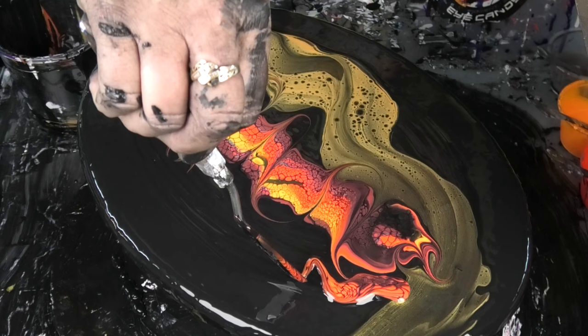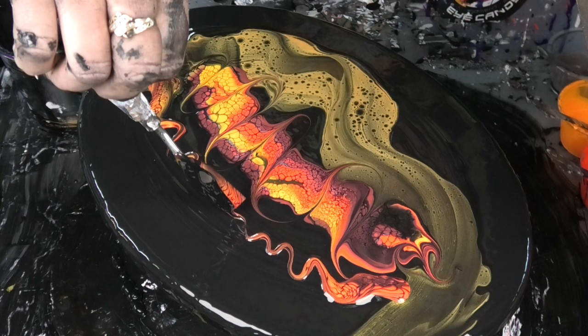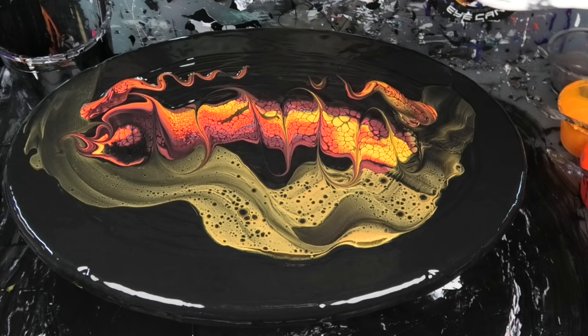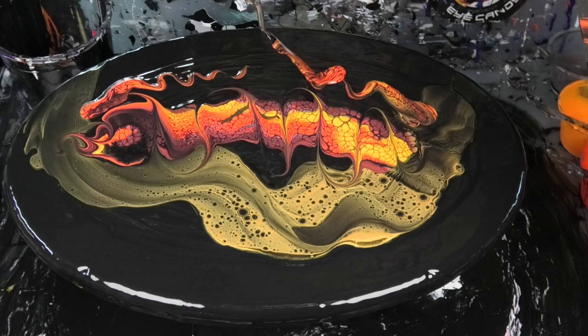The only thing I've found through trial and error — and everyone does something different — but my learning from it is: if you want to keep the cells a bit more together, tilt it right up and go really slow. If you want them more elongated, move it a bit quicker. But your artwork — what floats your boat is what you do. Thing is, at the end of the day we are all learning every day, and there really is no right and wrong. Don't let anyone tell you different.